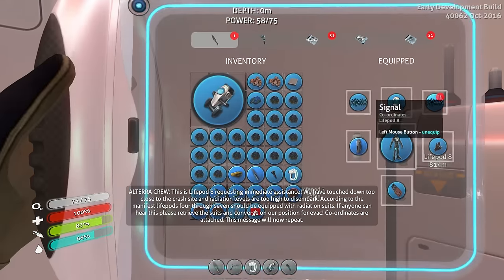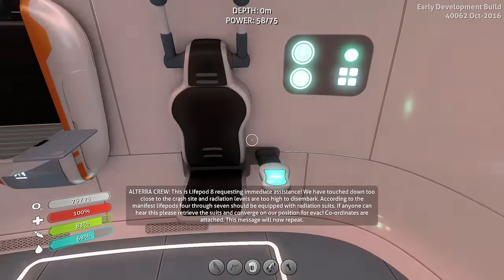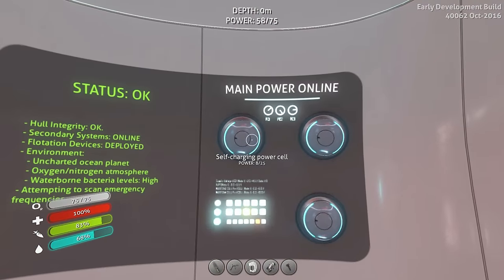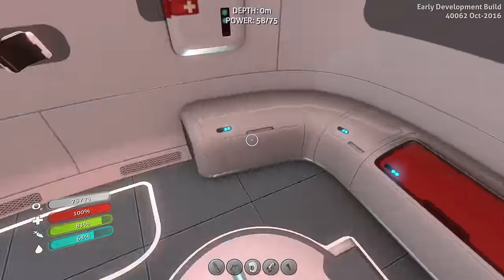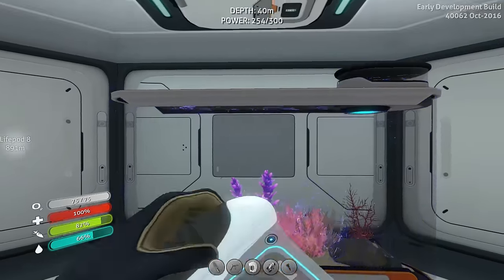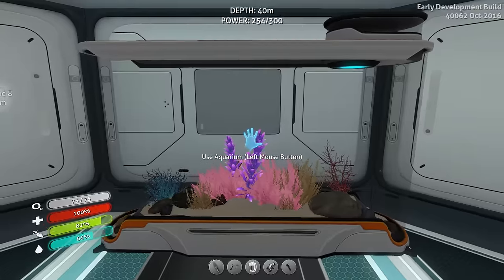Oh, so I've got another life pod that I can go ahead and check out. I've got life pods 7 and 8, and they're both quite a ways out, but hopefully I will be able to get to looking into those soon. Let's head back to base and finish up constructing the aquarium there. There we go. So, aquarium finished.